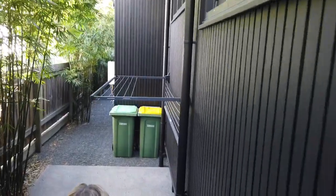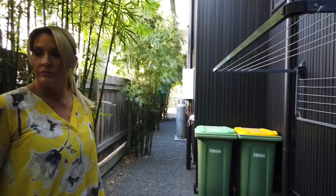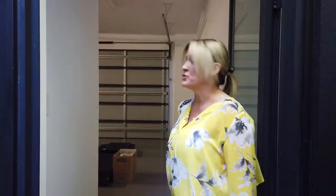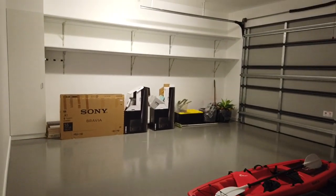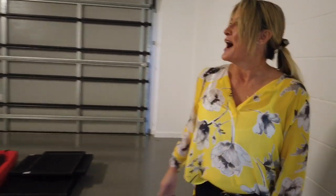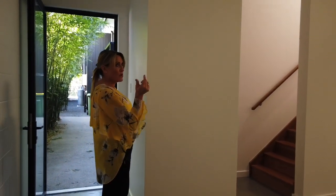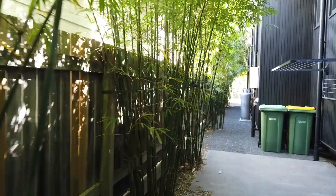There's a double clothesline — you can fold up one or fold up both. The bin goes down the side there. This also has access back through to your garage, so if you wanted to bring anything directly through the laundry you could do that. Large garage space — that is really big. Just for clarity, the kayak was here for our video to show that you could kayak, but it doesn't come with the house. Storage and shelving up there as well. The little hallway near the laundry has the stairs that come down into the garage internally. Remote garage door, obviously. I love all the bamboo down the side — it gives you a good sense of privacy.